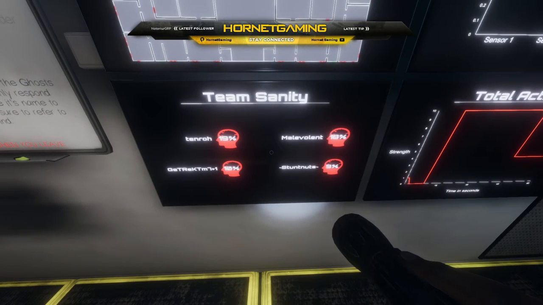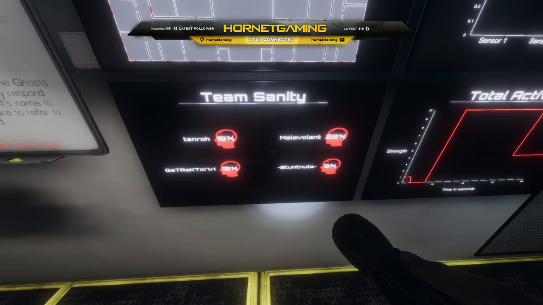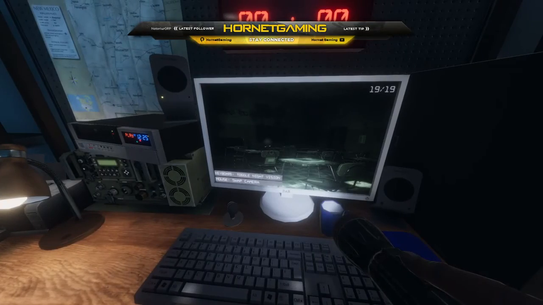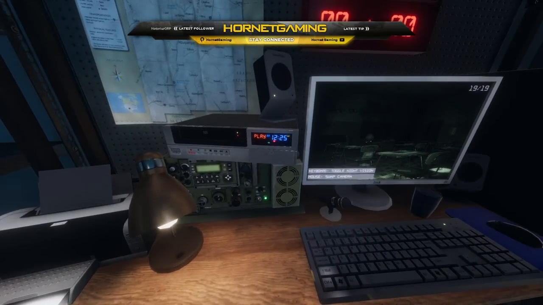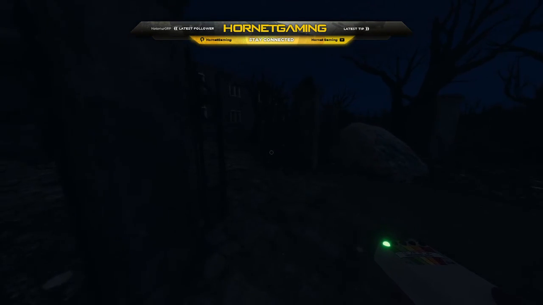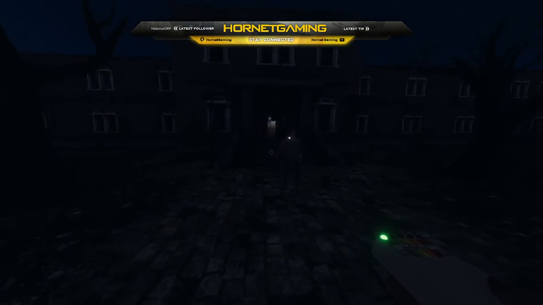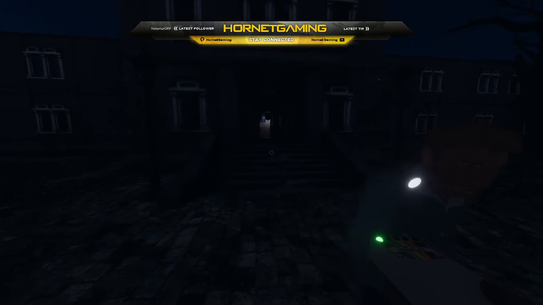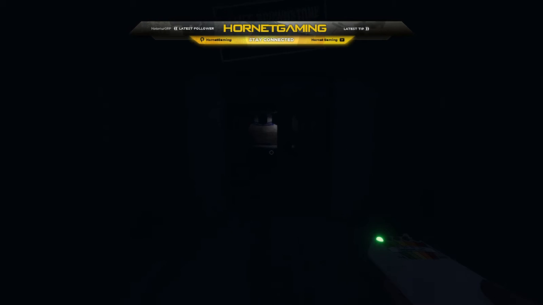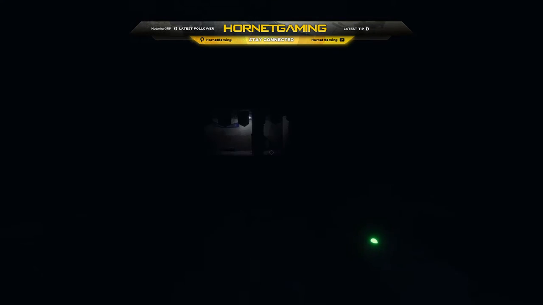Pip's sanity is at 9, Mix at 10, and me and Martin 20. Okay, nice, let's go in. Yeah, we have to go in. So far, no orbs. Lights are back on. Yeah, so sanity is getting affected a lot. Didn't look like it was running very fast. Yep, it's a hunt.